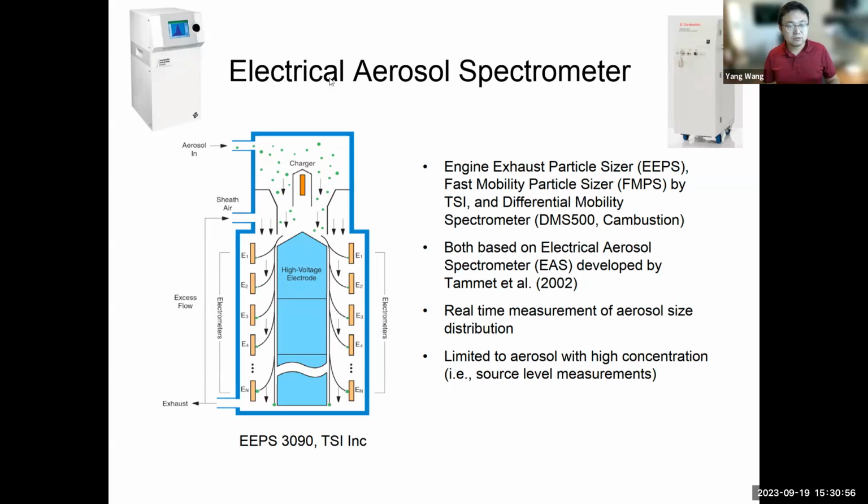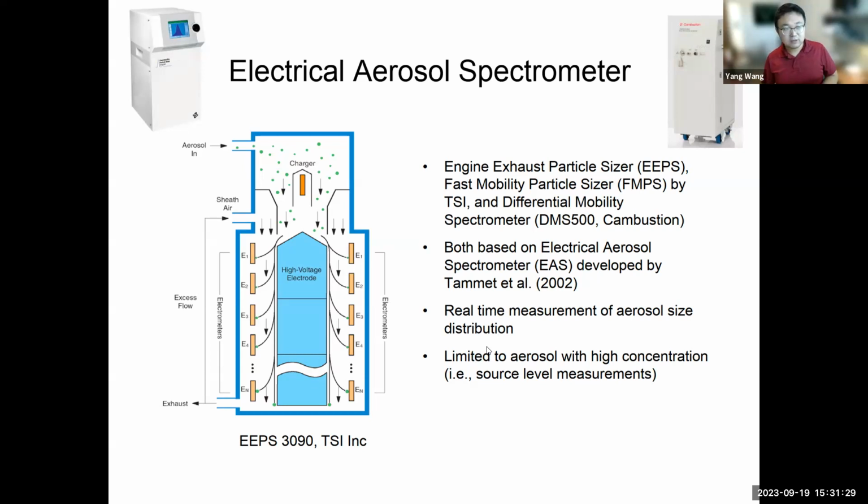The reason why they use unipolar charging is because they want to provide as many ions as possible so that you get enough signal on these electrodes. But another issue is that, as we introduced earlier in our classes, the electrometers are limited by the number of particles they can measure. Right now, the electrometer with the best detection resolution can go down to one femtoamp. One femtoamp is 10 to the negative 15 amps, right?